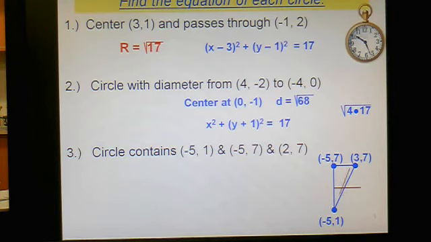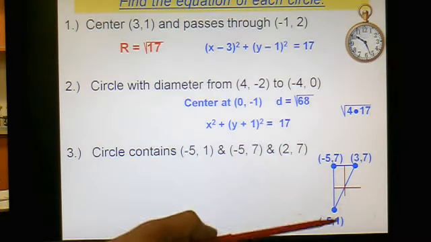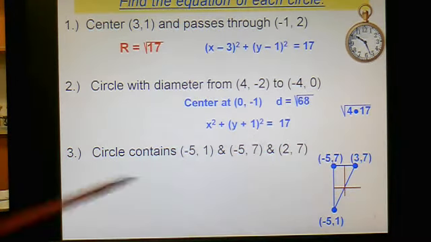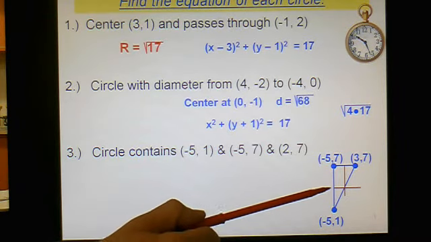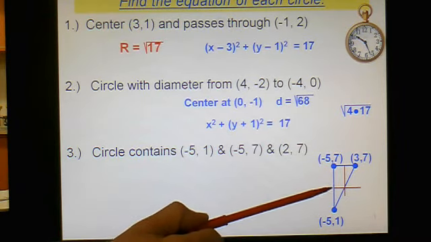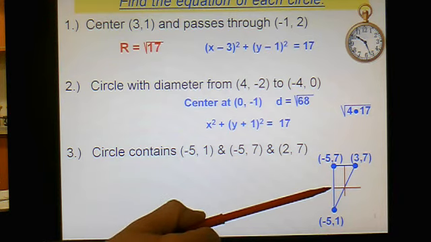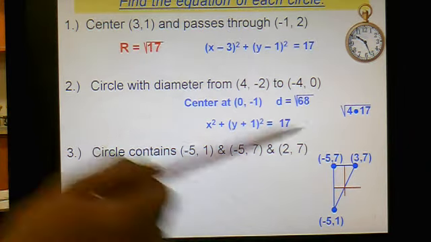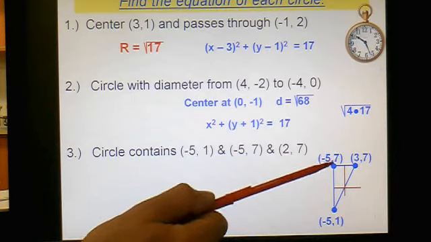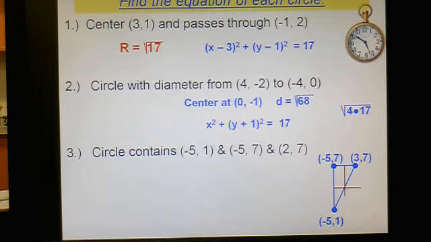So let's see if my numbers are right on here. Halfway between 7 and 1 is 4. So this is going to be negative 5, 4 right here. That's negative 5, 4. And I'm going to go straight across from that, right between these 2 points. Again, it should be negative 5. And that's why I had the 3 there.